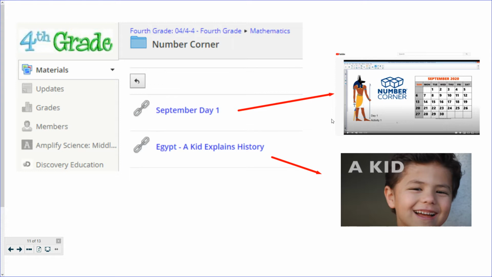So this is just introducing our number corner lesson of the day, and I'll keep trying to put more and more of those on, as I have time to. Or if I find somebody is sick, I might video it and send it, or I might do a Google slide where they'd have to work through it with me teaching it with videos.